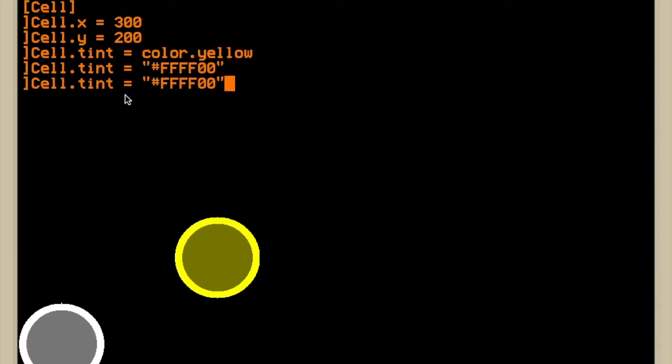Oh, that's the same as yellow. That was a terrible example. Let's do this. This should be pink. Yeah, maybe it needs to be a little bit pinker. There we go. All right. So anyways, the point is we have a sprite, it's called cell, and now we could create a bunch of subclasses of those and add them to the display.